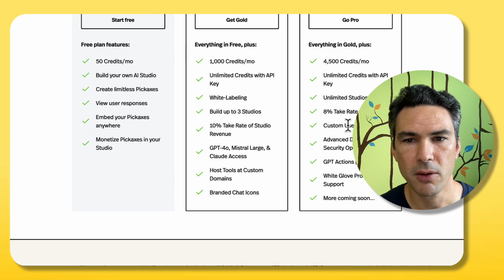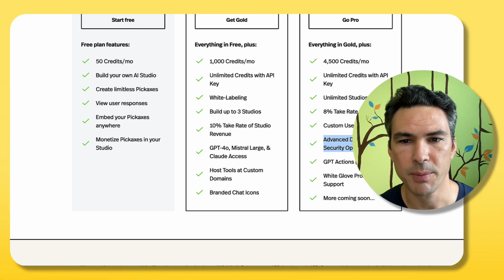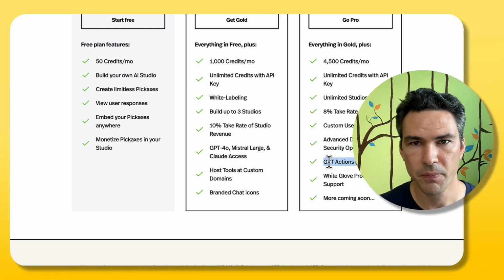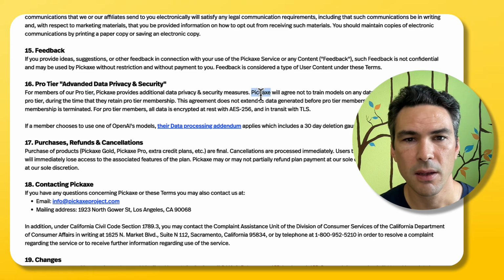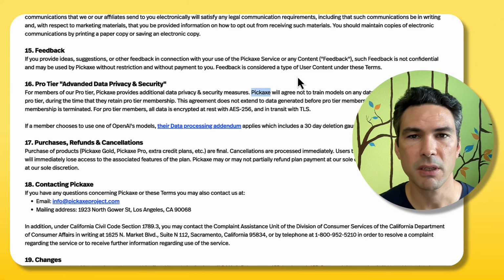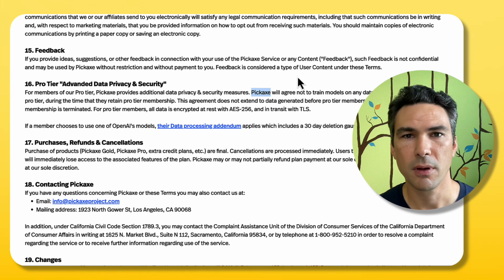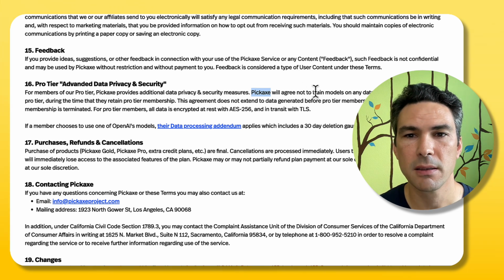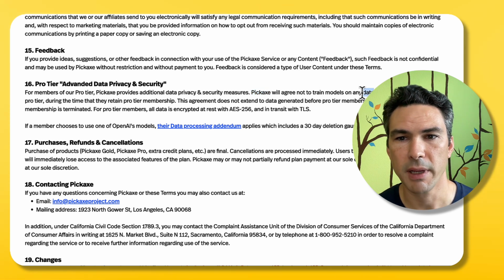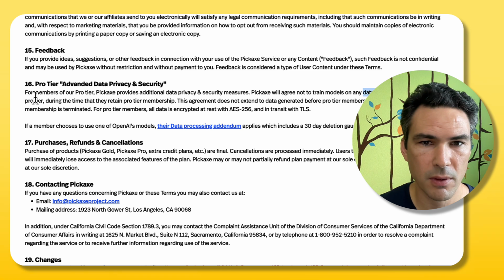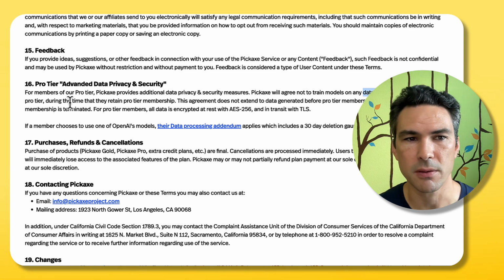So with the Pro plan, you get a lower take rate and advanced data privacy and security options and some other benefits. Now, what this is saying is that any of the submissions that your users put into your pickaxes, they will potentially use those to train their own models and other data generated by members of the non-Pro tiers.